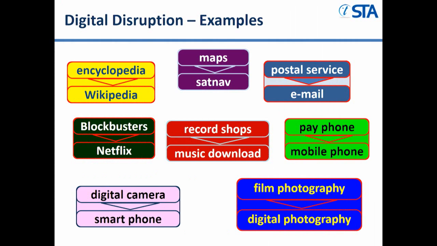Now, as new technology comes along, it disrupts organizations, because organizations and businesses are already used to making things that they've done the same way for the last 5, 10, 20, perhaps even 50 years. We can see that as technology comes along, it causes disruption. Not many people now travel around with paper maps in their cars, because we all have sat-navs, or we have the ability to look at maps on our phones.